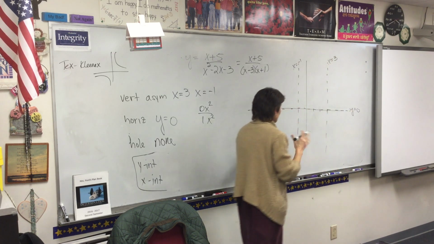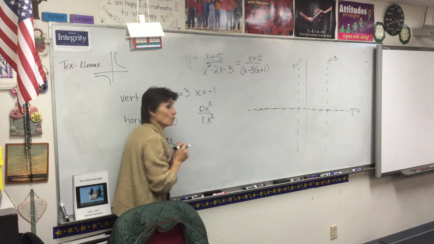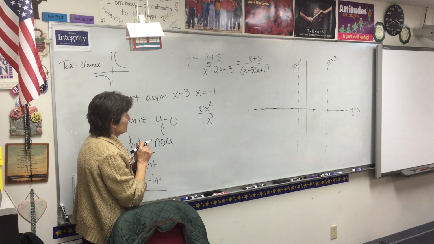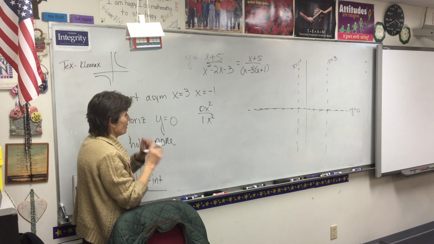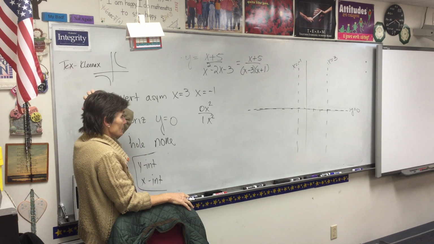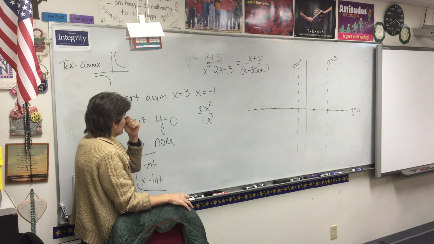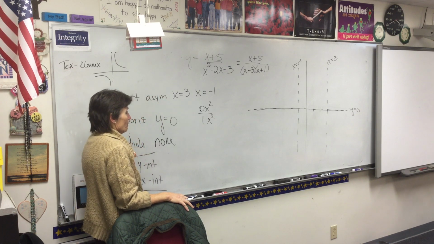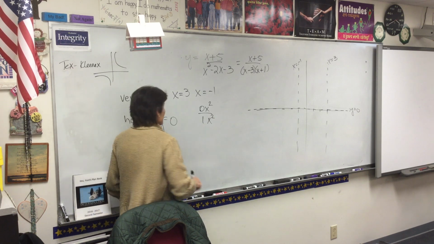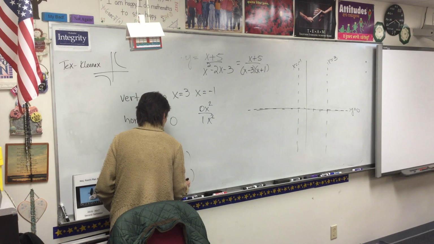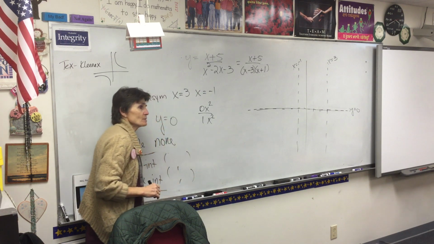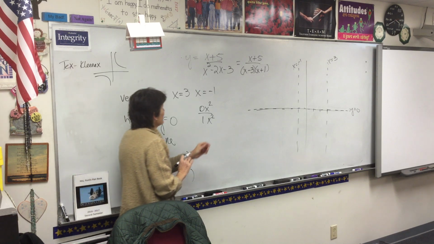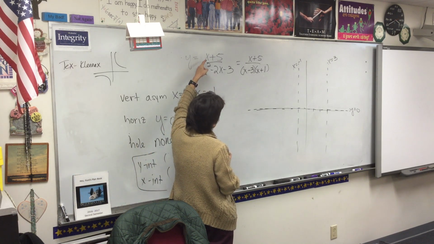All right, so this is our setup so far. Oh, this is a tricky problem. You won't have anything this tricky. But let's finish it since we got started. Where are our intercepts? Let's find our intercepts. How do we find those again? 0. We put in 0 for each letter. So I'm going to put in 0 for x first.